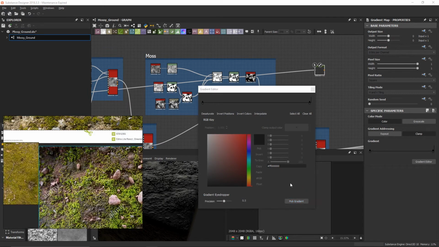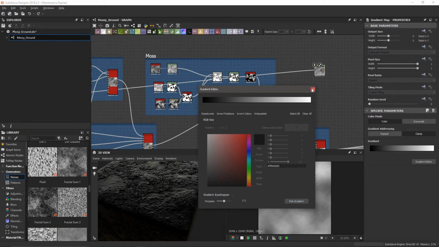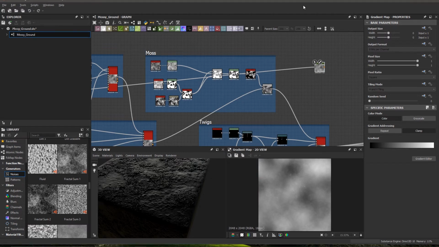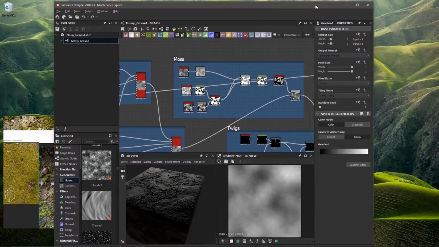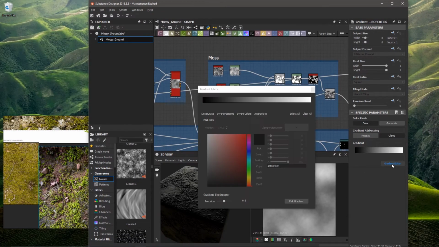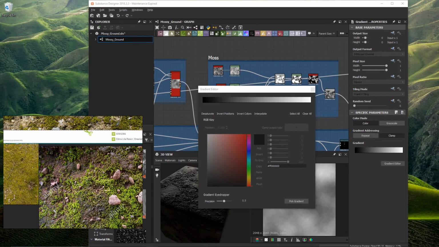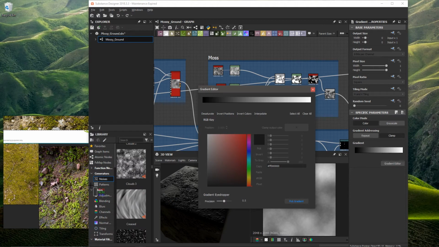So let's do that. Then I'll undo. Make this small. Okay, gradient editor. Pick gradient. Let's try this range of colors.